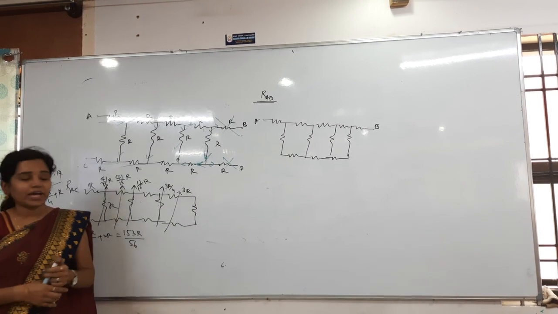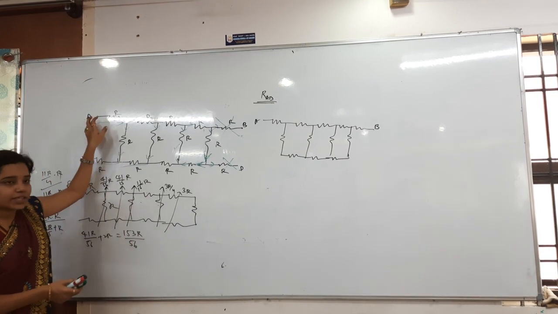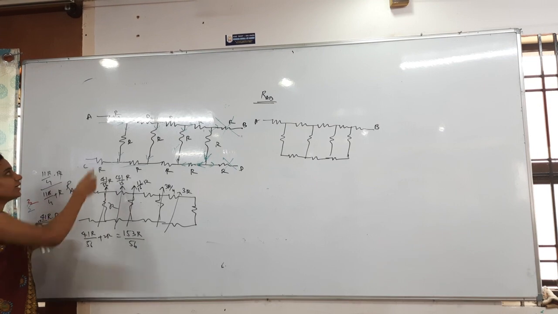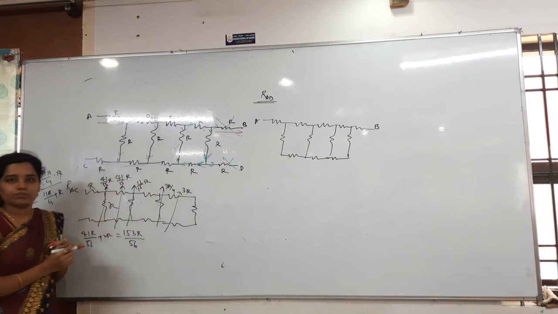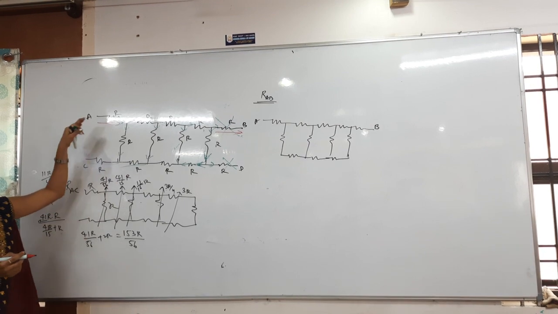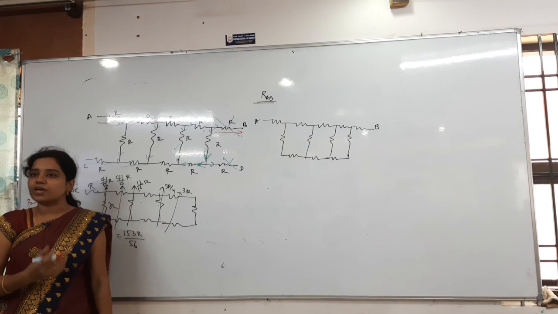Understand first of all why I have removed those two resistors only. Listen here, if I take the current here, I am taking the current from here and then collecting from here. So that is my intention here. A should be there and then obviously B should be there. Next, after that, which you have to remove.